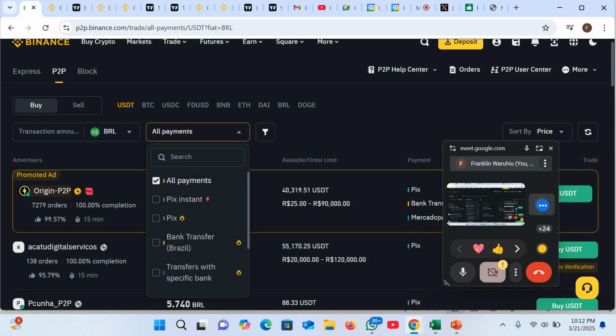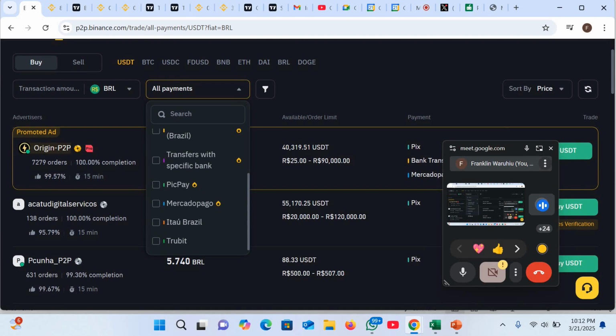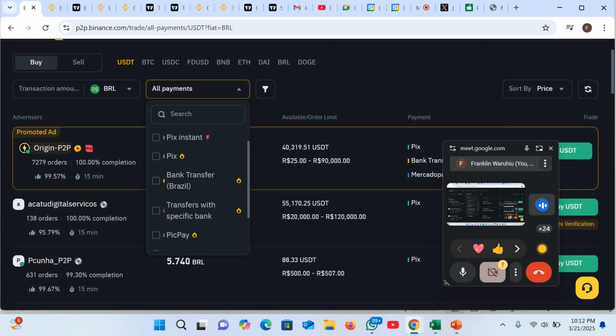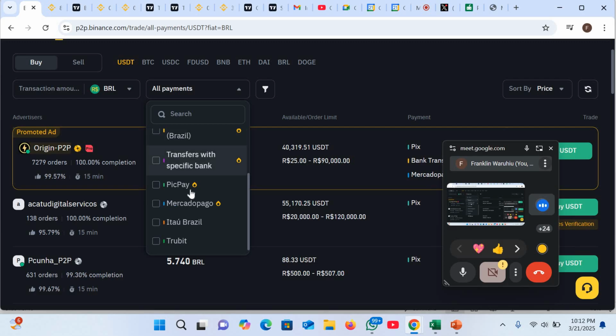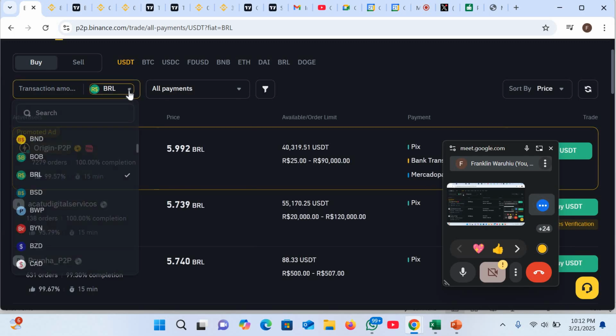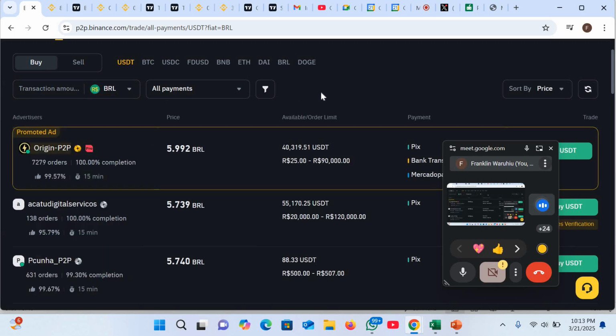and you come and choose, you see now there are different payment methods which are different from Kenya. So you see in the case of Brazil, you also have to make sure that you have some of these payment methods. So if it is Pix instant, you make sure that if they have an app, you download the app, you register everything and make sure that you can be able to make the payment. If it is PicPay, you make sure that if they have an app, you download and register on that app so that you can make payment via the app. So I want to check another country, or I can just use these to show you.